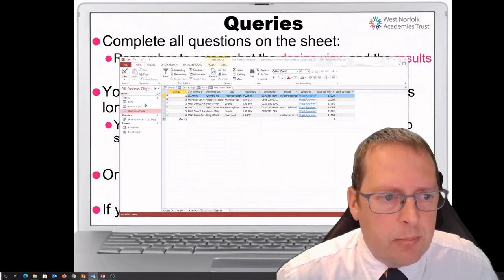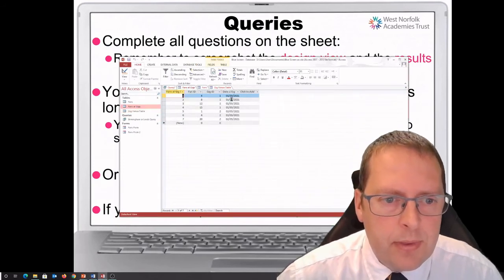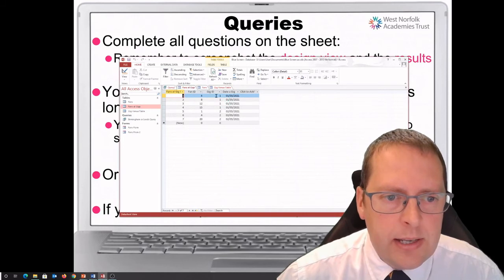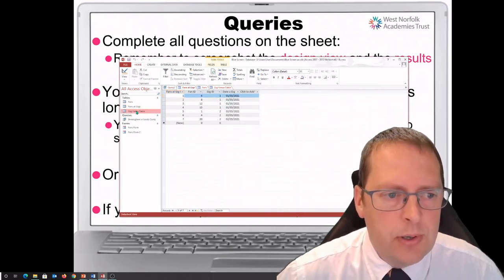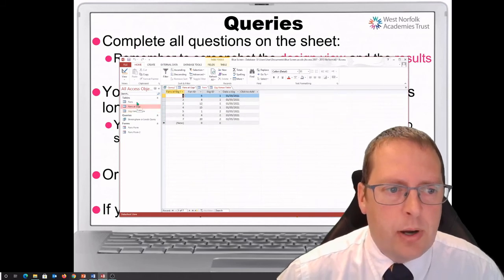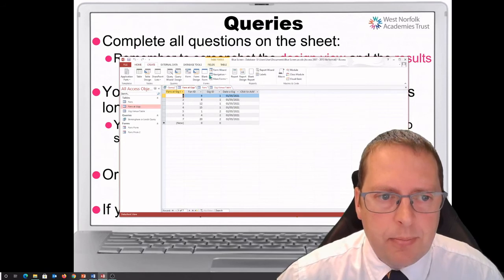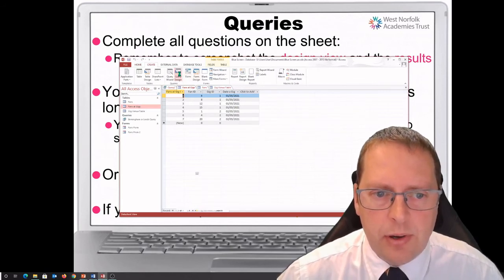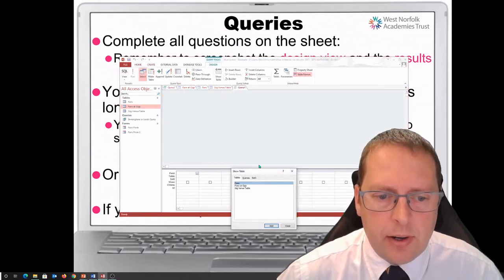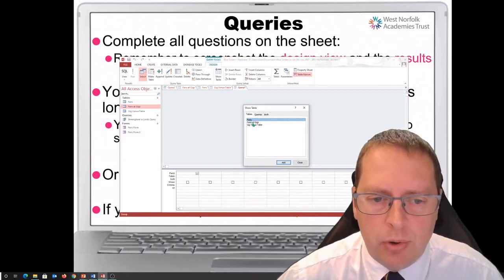So when I look at my fans at gig ID 1, 2, 3, 1 and 2, I'm going to do mine at gig 1. So I'm going to create a new query, and I'm going to go to query design, and this time we're adding in information from more than one table.